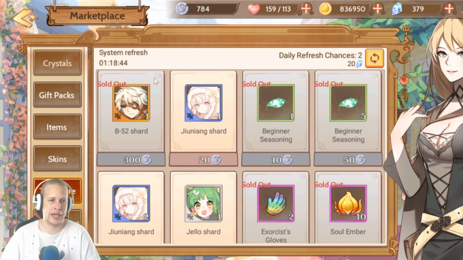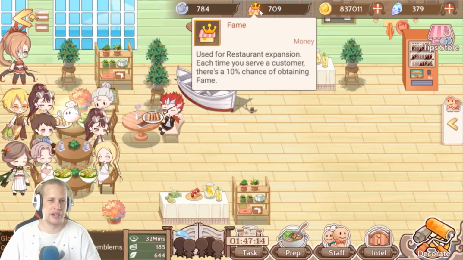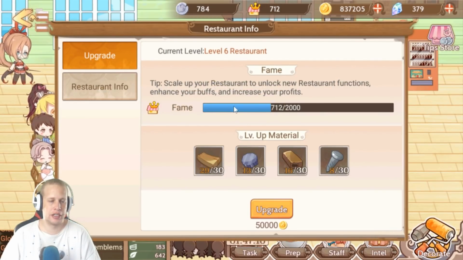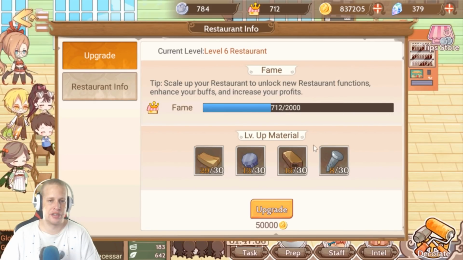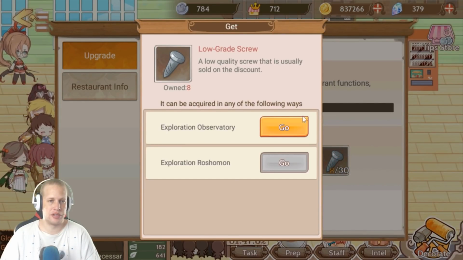You can go and buy things, and it refreshes about every 5 or 6 hours, I believe it is. And sometimes there's food shards, sometimes there's embers, which you use to summon additional food shards. And this right here is your fame. Fame basically lets you unlock higher versions of the restaurant once you get the bar all the way to the edge.